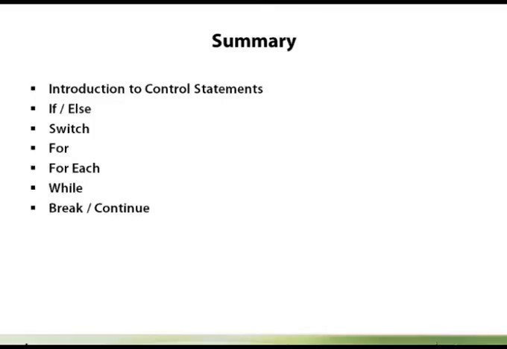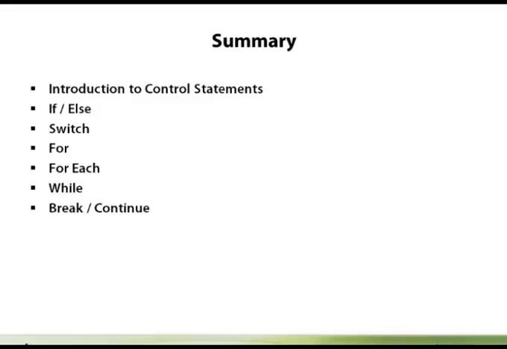Next, we looked at the for statement. We saw that this is one of the simple types of loops that we can create in Java, and we saw how we could use a counter in a for statement to do things like iterate through a list or to count and exit the loop after we've reached a certain count. Then we looked at a for each statement, which is a specialized kind of for statement that makes it real easy to iterate through a collection or list of items. Then we took a look at the while loop, which is perhaps the simplest of loops. It will continue to loop until the condition that we're looping on is false.